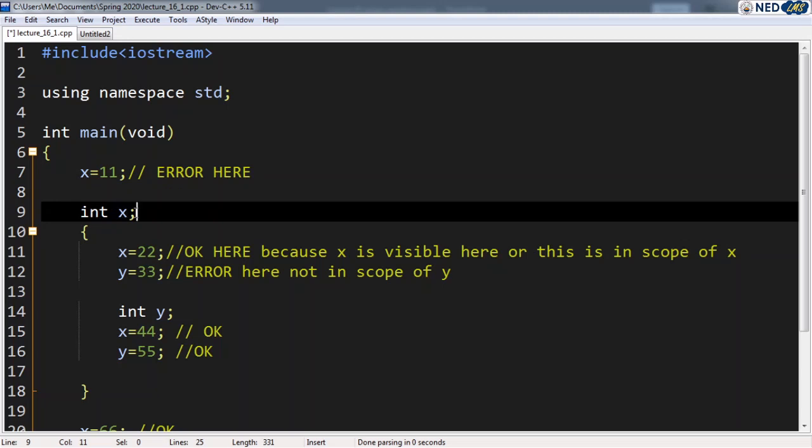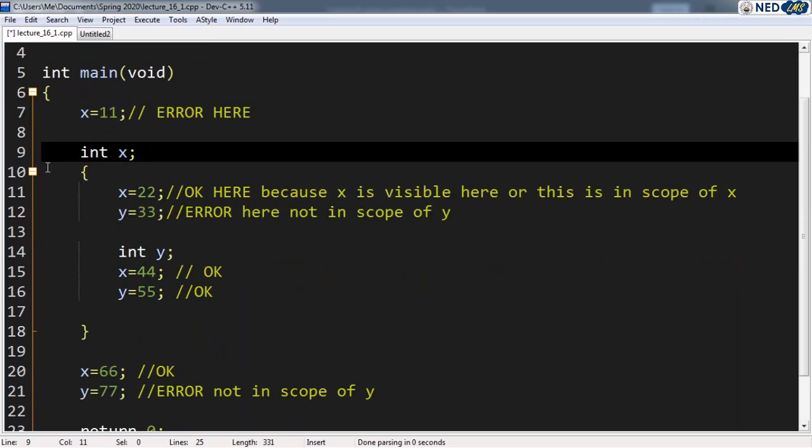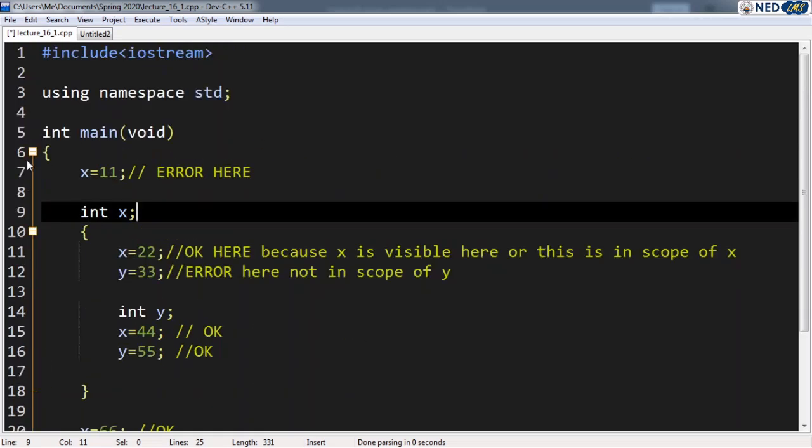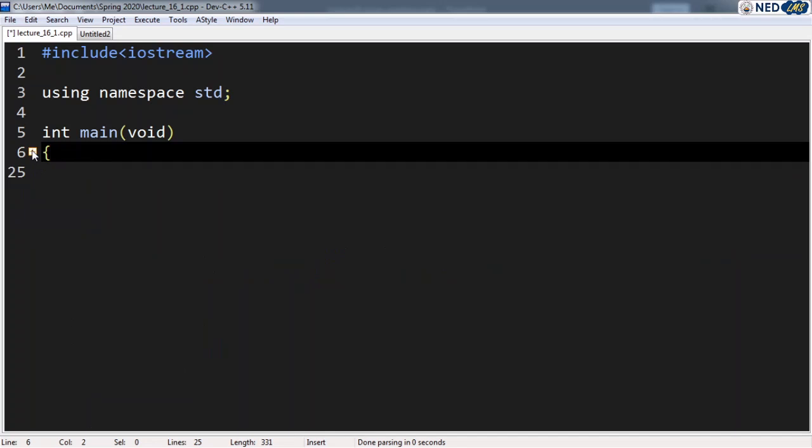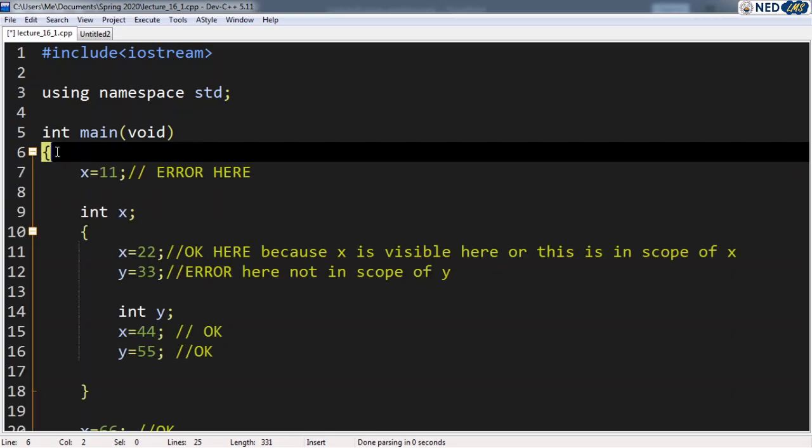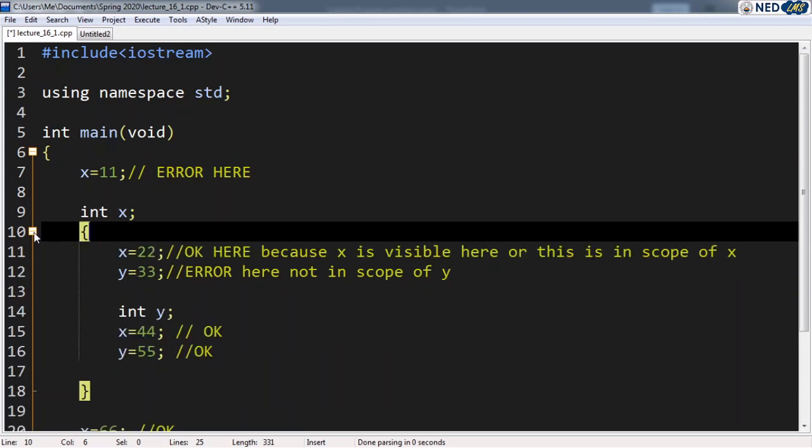Now if you have declared int x, that means x is now declared, so x is now visible from this point onwards. If I put more curly brackets, that's a compound statement, and it defines code blocks. This curly bracket goes from here to here, so I can collapse this. That means the main function has a code block going from here to here. Now you probably understand what a code block means. This thing is another code block. I can collapse it and expand it if I want to.